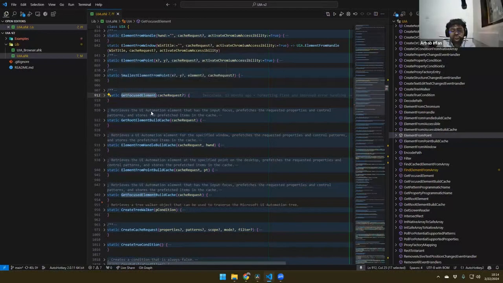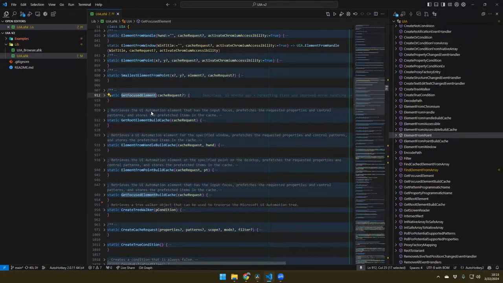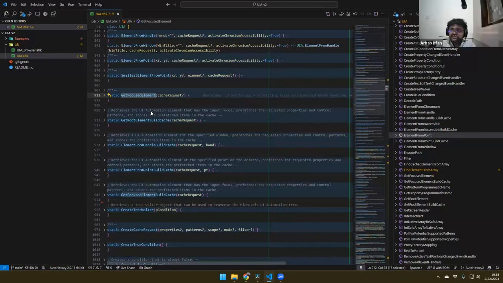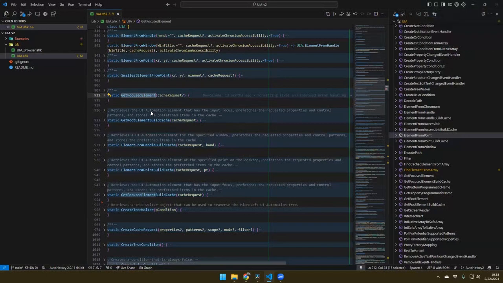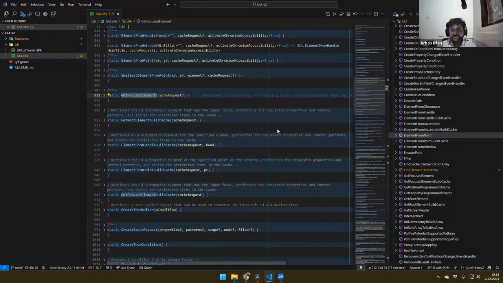Actually, there is only one focused element, because we have one keyboard focus, not mouse. You can say it's user input. The user can input in one field at a time. But that's a key difference. If your mouse is over a button, it doesn't make that button focused. Okay, so just be careful with that.